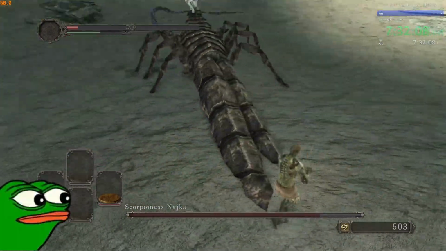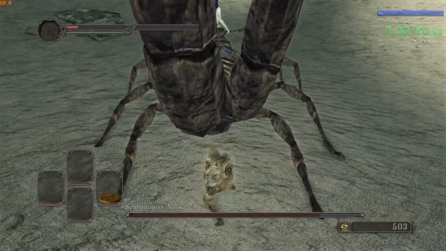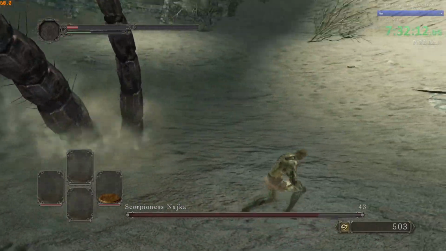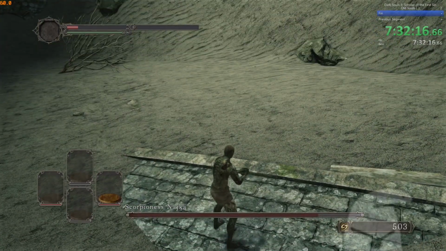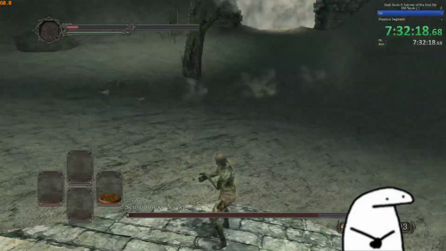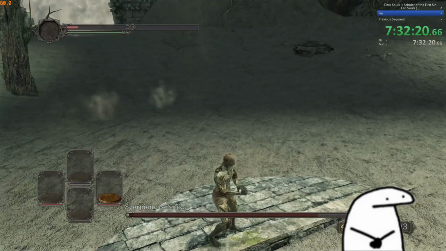One thing that I'll be trying to do during this fight is to ride on top of Najka and break her AI. This will probably reduce my overall DPS, but it's a much safer way to do the fight, so I won't need to rely on any healing, which I don't have.